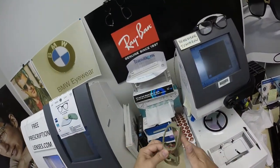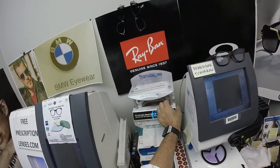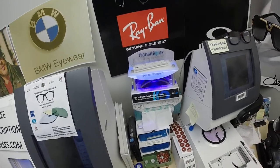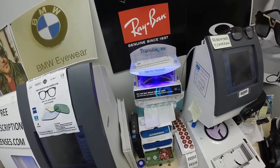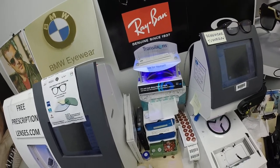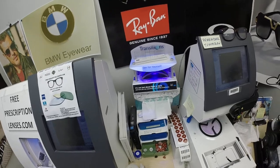Let me show you what they look like. This is what they look like clear. I'm going to expose them to a strong burst of ultraviolet light. As you can see, it takes about 30 to 45 seconds for them to darken — a little bit longer when you come back inside, about 45 seconds to a minute, minute fifteen.